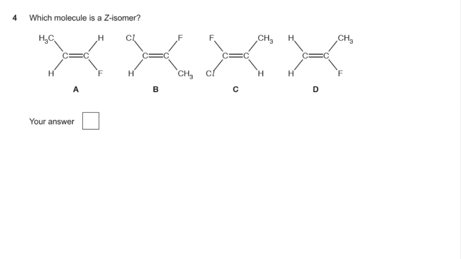Number four. This one's testing your knowledge of E/Z isomerism. So remember, you can only have E/Z isomerism if the carbon-carbon double bond contains different atoms or groups of atoms on each carbon. So the first thing you can say is D can't show E/Z because you've got two hydrogens on this carbon here.